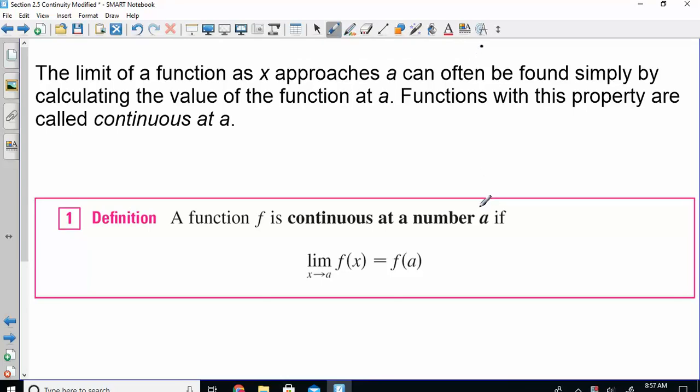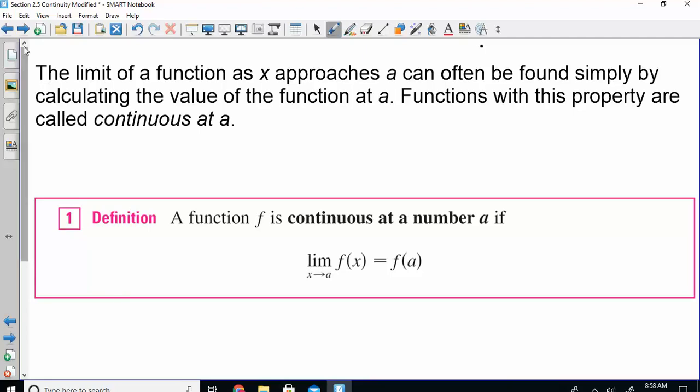So a lot of times we can find a limit just by plugging in the number. And I've given you some rules for when you can just plug in. I said, if it's a polynomial, we can just plug in the number x is approaching. The reason is that polynomials are continuous functions. There's no breaks in their graph, and that's why it works. In general, your function is continuous if you can find your limit just by plugging in the number. So it'd be nice to know, if I'm looking at a problem, am I going to be able to plug it in or am I not? And if we can decide it's continuous, then we could just evaluate the limit by plugging in.